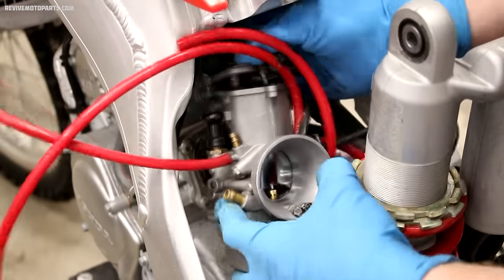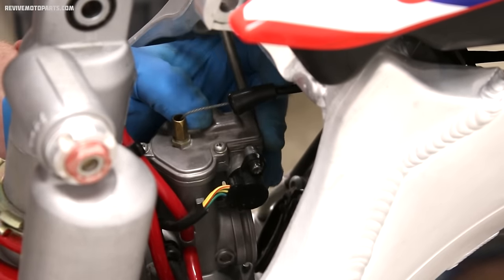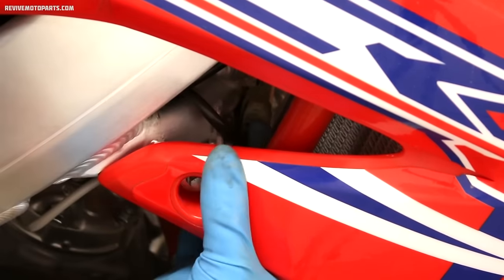The next step is installing the throttle assembly and tightening down the screws. Once you have the throttle together, check your throttle up on the handlebars and make sure it's working properly. Also, don't forget to plug your wiring back in and install any cables such as a hot start.